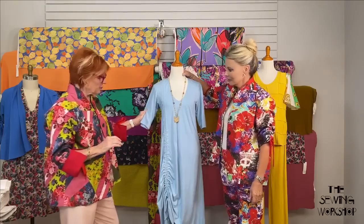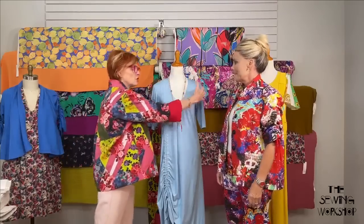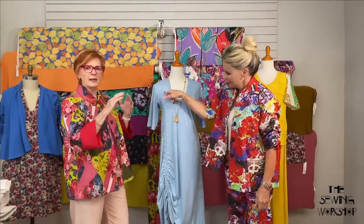So this is a knit. The Cityscapes normally has some interesting details, more of a bubble shape to it. It has some darts that come from the hem and go quite a distance, and you didn't do any of that. But you've used the general character and shape of the bodice part of it. Yes. You just changed the neckline, shortened the sleeves, added the ruching, and deleted the darts.